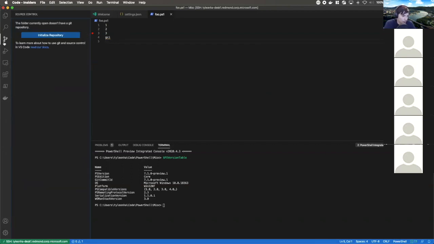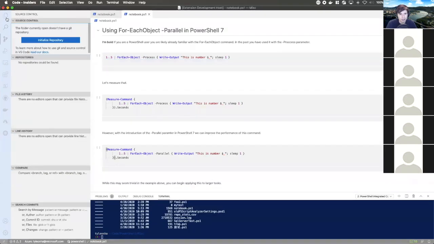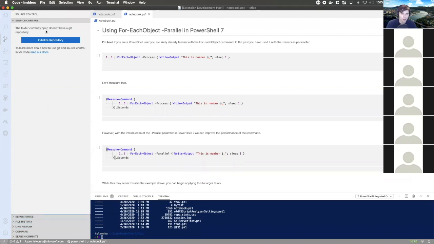Yeah, and great point, Mike. Something I didn't really cover because it's not necessarily a PowerShell specific feature, but let me close out of this one and go to, do I have a Git repository here? No. Get rid of all this. But I think VS Code's source control integration is so fantastic. They really make it so easy to use. I often find myself using the source control integration in VS Code over using the actual Git CLI tool. So if you interact with any sort of Git repos, or if you're curious about doing that, leveraging what VS Code has to offer is a great way to do that. Yeah, it's nice. What can I say?